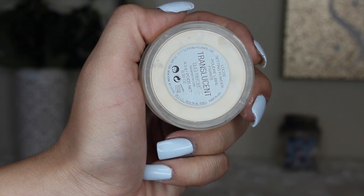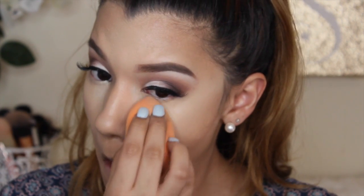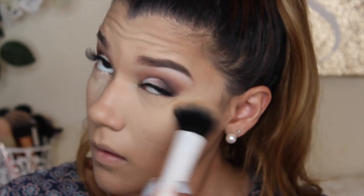Once that's all blended out, I'm going to set the areas that I highlighted with my Mercier translucent setting powder. I'm just going to grab a little bit on my Real Technique sponge, and then I'm just going to place that under my eyes and then just quickly take it off with my Real Technique stippling brush.